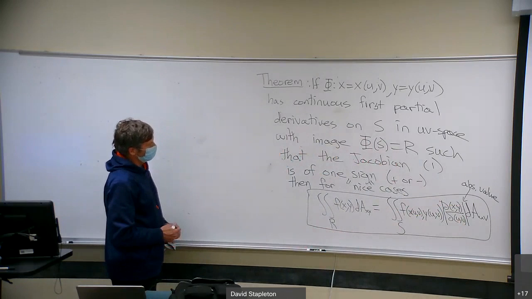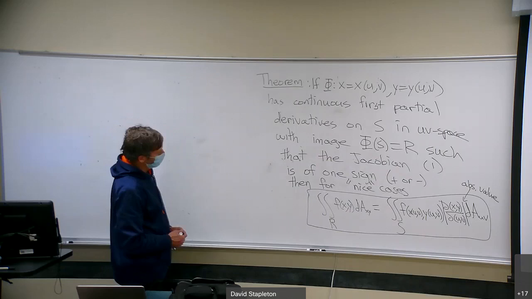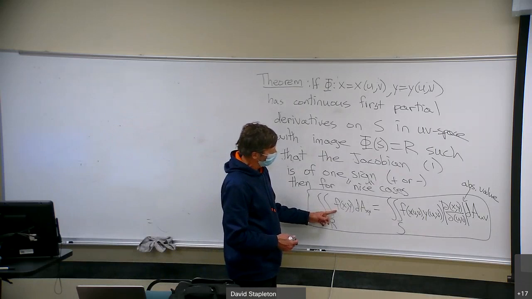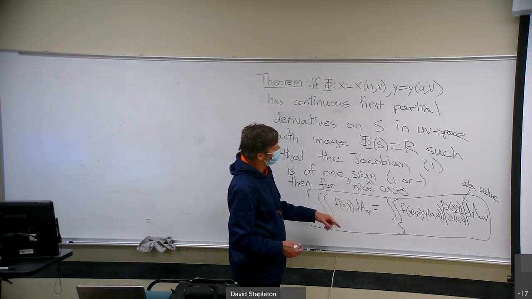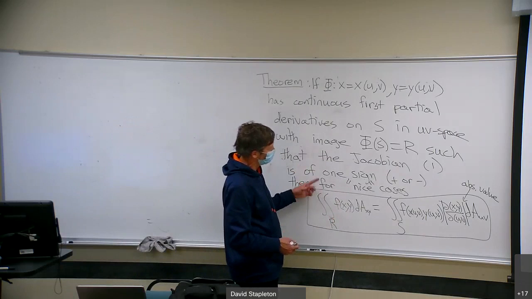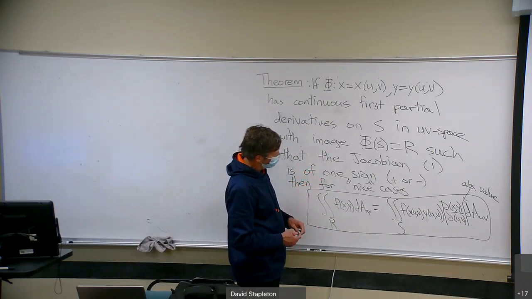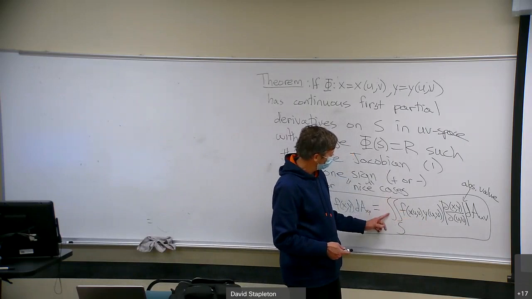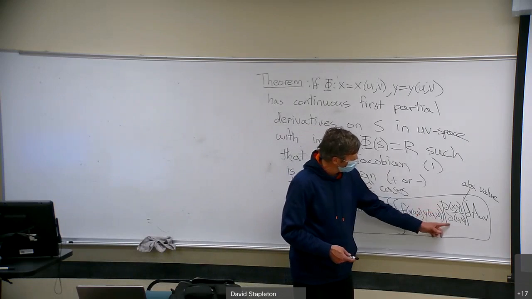All right, so that's the big theorem: you can evaluate general integrals of f of x, y that maybe you couldn't do before under more general coordinate transformations. You have to have continuous first partials, and the Jacobian has to be of one sign. It can't ever be zero. Then you can evaluate it in this new coordinate system, where maybe these integration endpoints are a lot easier, provided you put the Jacobian in.